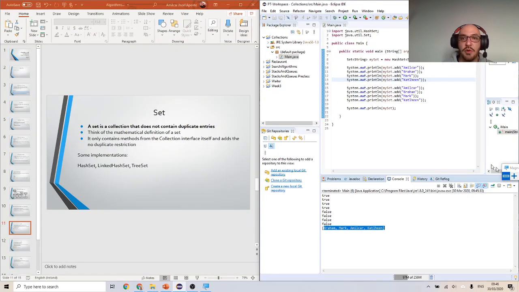Brilliant. So this is the first of the collections. When would you use something like this? Well, you will use a set when you need to guarantee that there are no duplicate entries in your system. Now, you need to make sure that you understand your context. Without a context, it's very difficult. But the set of rules for a set would be: no duplicate entries, order is not relevant.